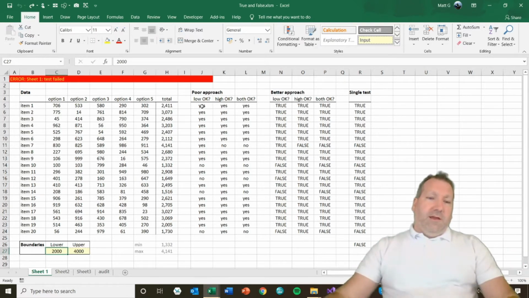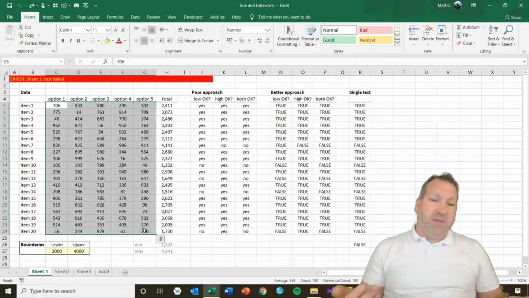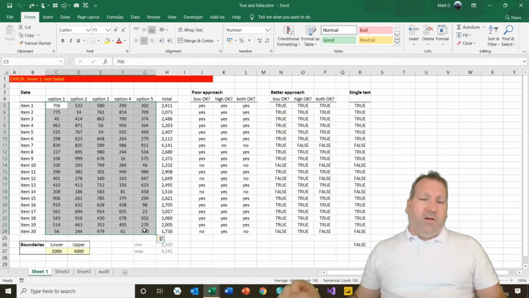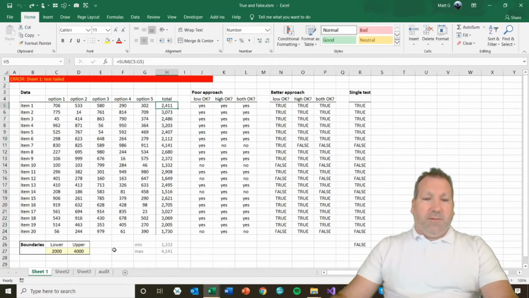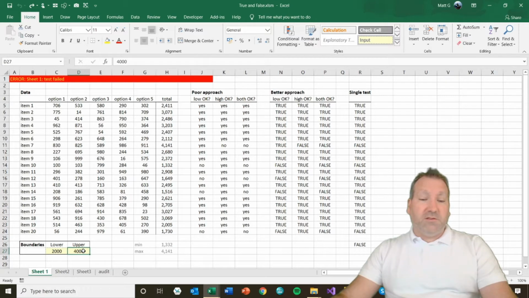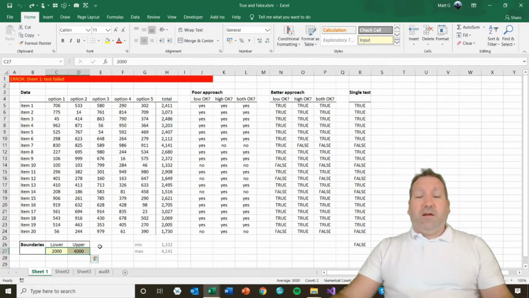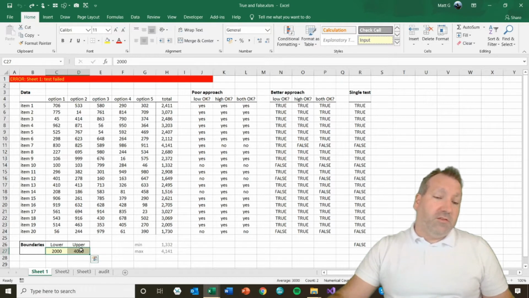So what are we looking at here? I have a random set of numbers I created. You've maybe seen another of my videos where I show you how to just generate some random numbers for use in a model where you don't care what the numbers are, you just need some numbers to work with. I have simply set up a test here to look at the total. I have said, well, my totals need to be between 2,000 and 4,000. I can see my current minimum is below that, my current maximum is above that. And then I'm asking, are all of my totals within my boundary 2,000 to 4,000?